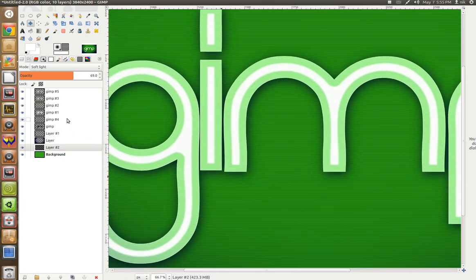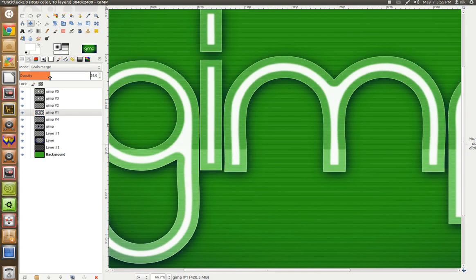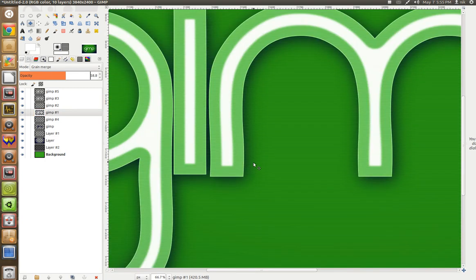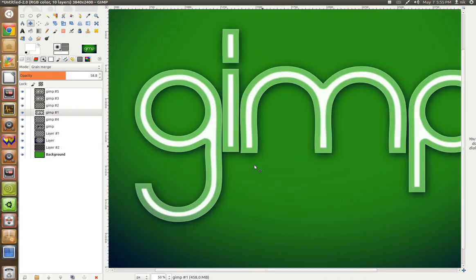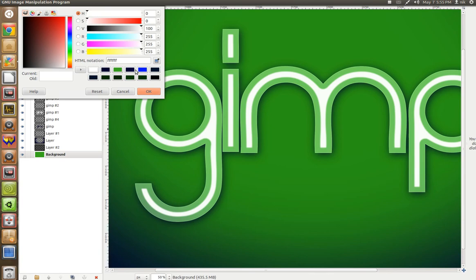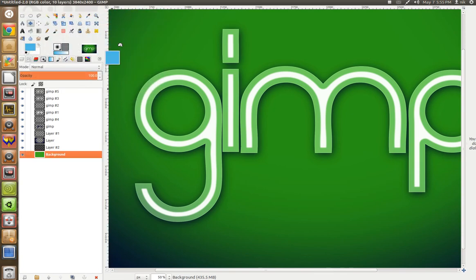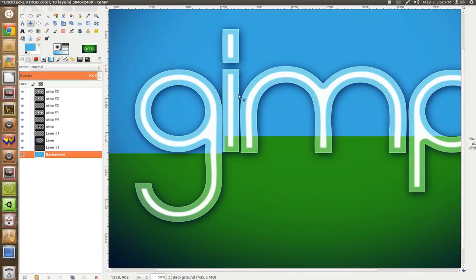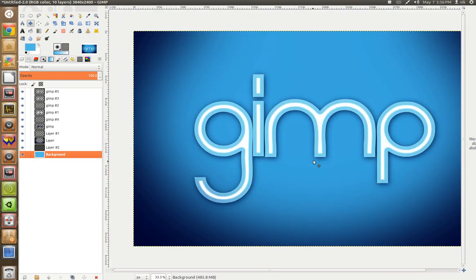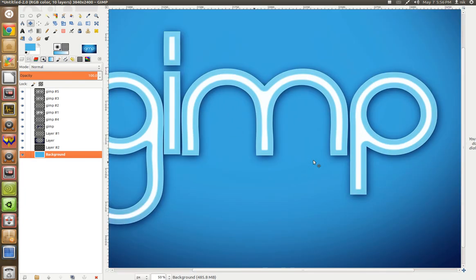It's similar to what I made before. Hopefully that kind of explains it a little bit. If the center's too bright, you can always lower down the grain merge layer a little bit. See what I mean? Like so. Also, like I demonstrated in the video before, you can change colors. You don't have to use green. You can use something else, like a lighter blue, I guess, baby blue. Like so. See what I mean?